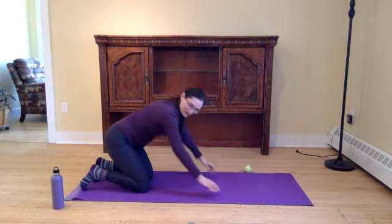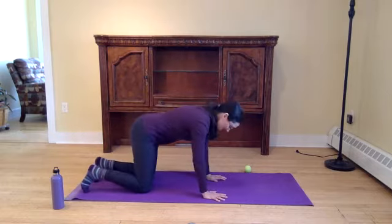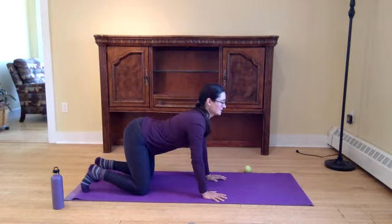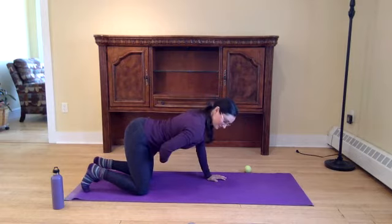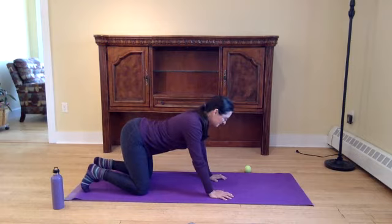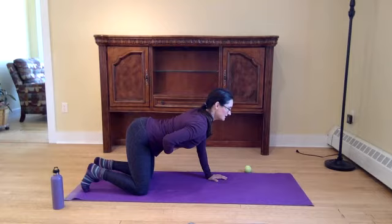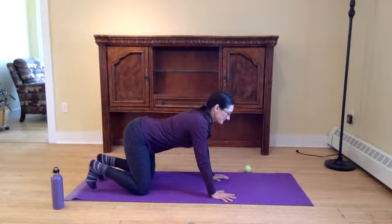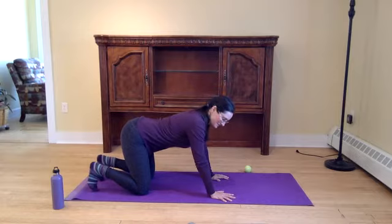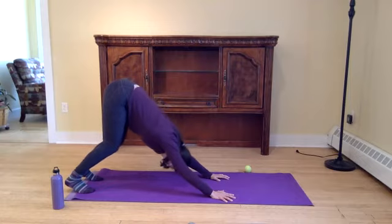Now, as we prepare to lift here, I'd like you to play with those ribs again. So in cow pose, the ribs move away from the hips, or the front of the ribs move away from the front of the hips. Here in cow pose, with that arch in the mat, can you think of inviting those ribs toward each other? And then when you exhale, could you keep that invitation, ribs knitting together? As you exhale, shift and lift the hips.